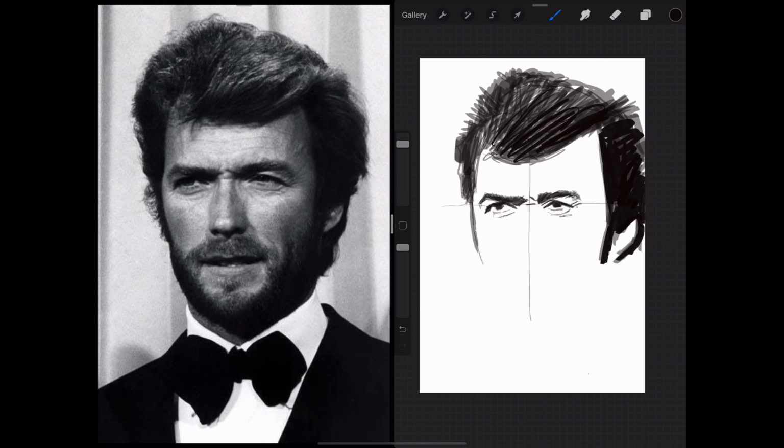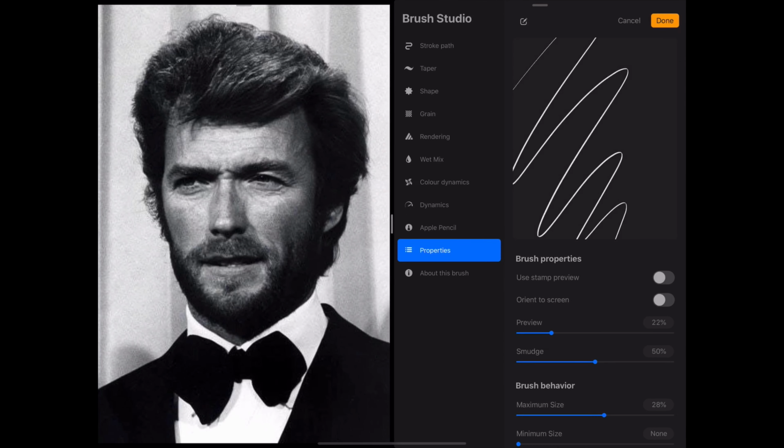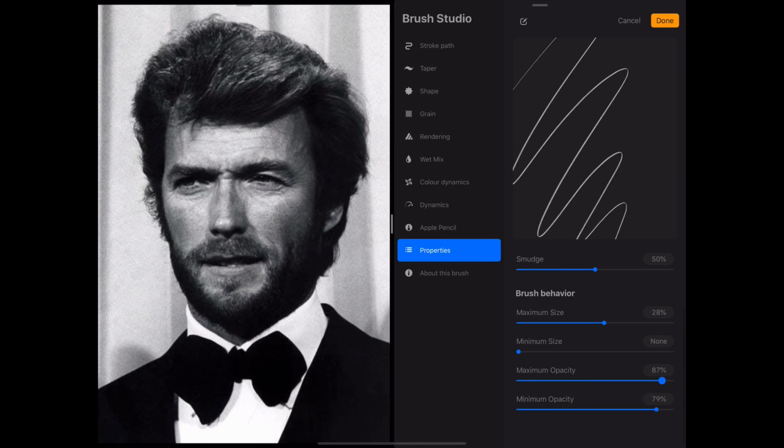Okay, and let's just work a little bit more on this side. I'm quickly blocking in everything I want. Let's just change the opacity, take it off max. Put it about 83. Okay.